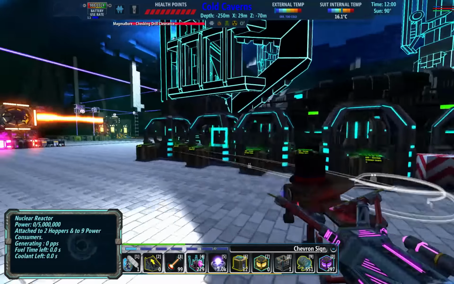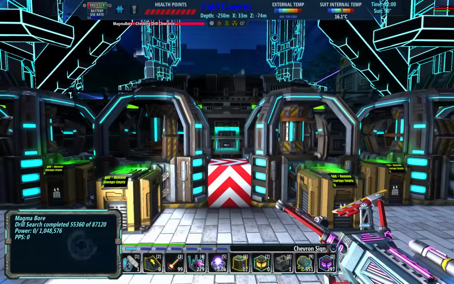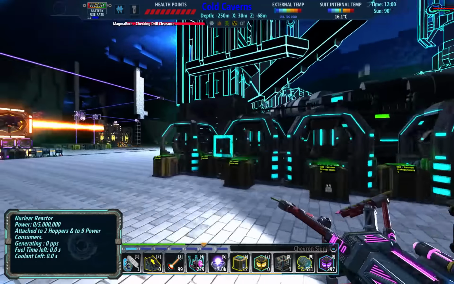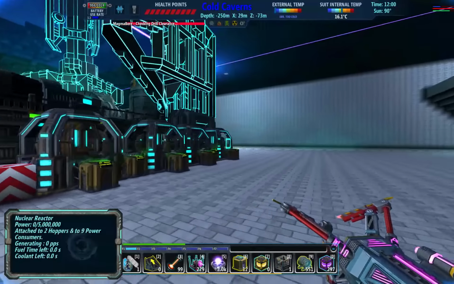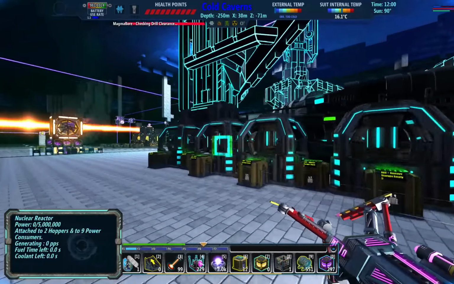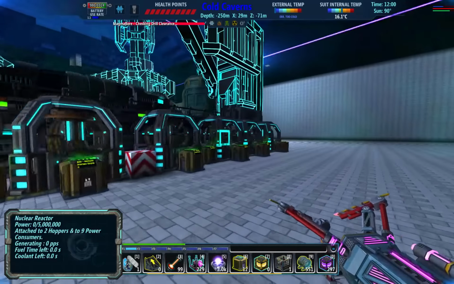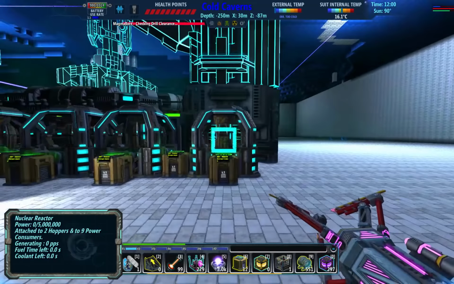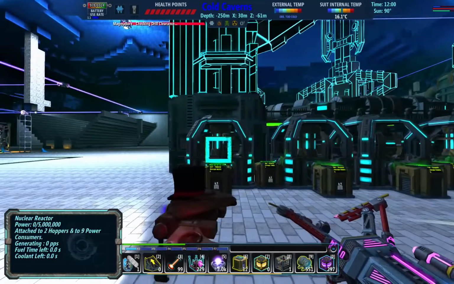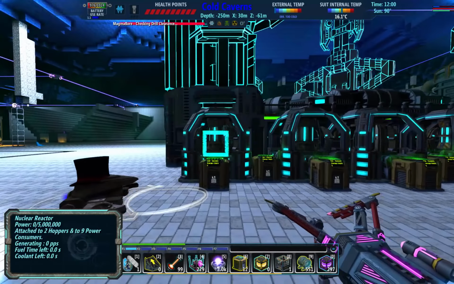Now you can put as many of these as you want on here. Remember, this is a billion power that you've got to charge up. Once it's done counting, it's going to expect a lot of power. And even with 400,000 power per second, that's exactly 2.5 seconds for 1,000,000 power. And so you're looking at 1 billion power being 1,000 of those 1,000,000 segments.